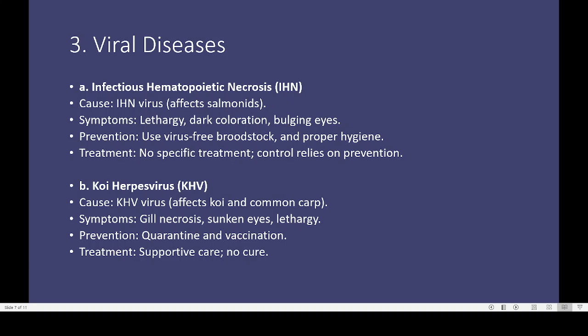Here you can see this. See, this is the koi herpes virus affecting the koi fish. So these are the problems of koi herpes virus. Here you can see that. In the case of koi herpes virus, it is causing sunken eyes. See here, this is the problem, known as sunken eyes. Eyes may be placed in a small pit-like depression. That is why sunken eyes. So that is a characteristic feature of this koi herpes virus.